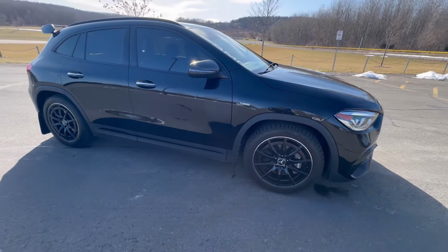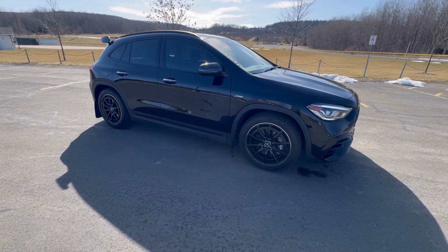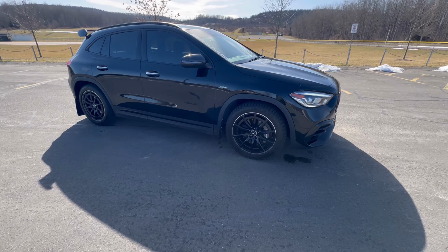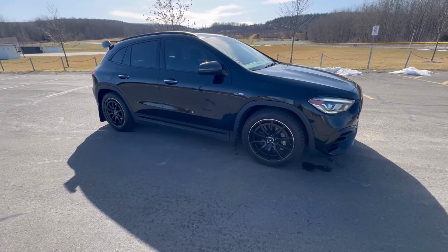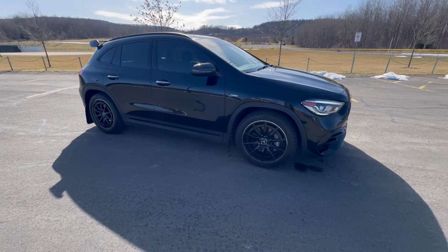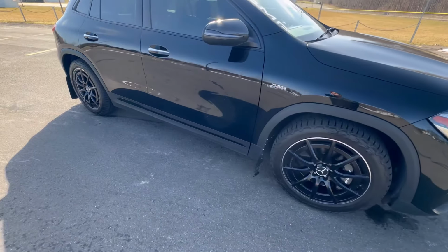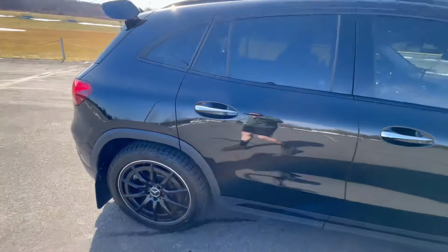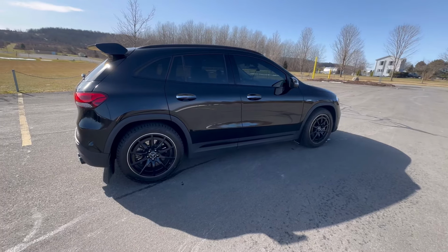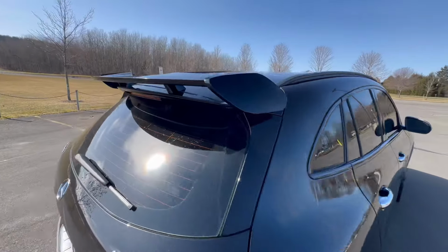Today's video is going to be on this 2022 Mercedes-Benz GLA 45 AMG. So this is my buddy Scott's car. I don't know how long he's had it for. I think it's been like coming up on a year. What he's done so far to it, he's got the Rally Armor mud flaps on it. He's got some off-road tires done to it. Tint, obviously. This is their Mercedes smaller crossover SUV, but it's more of a performance SUV. It's pretty fast. He added a spoiler to it.